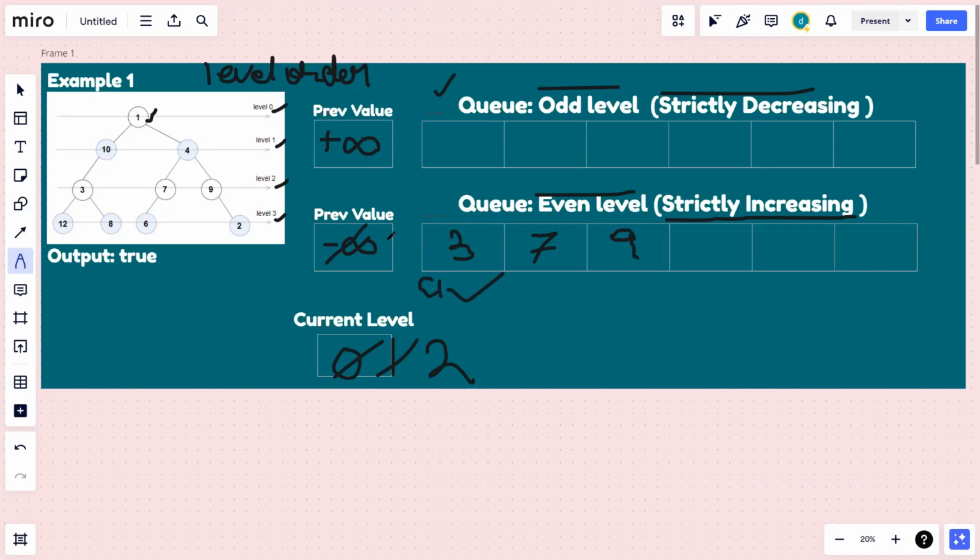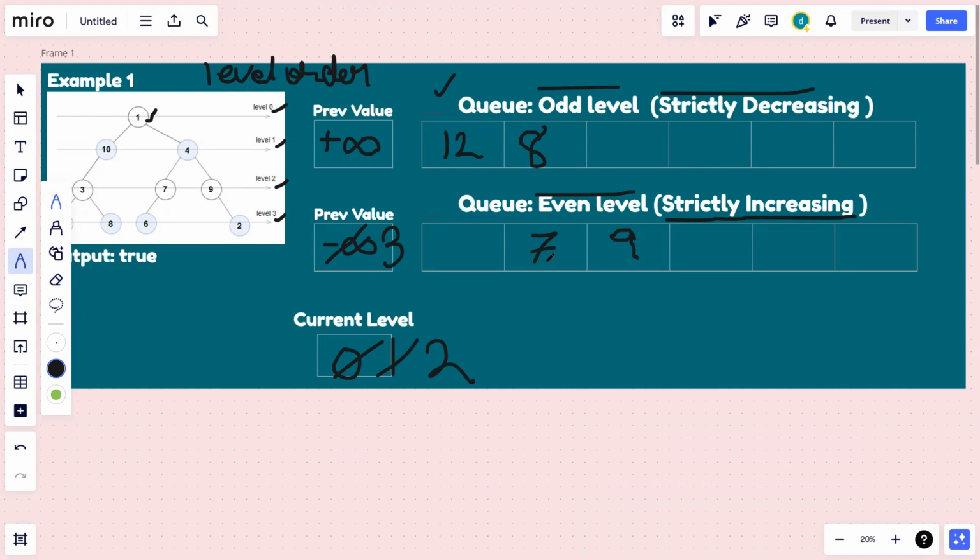So we will update the previous value with 3 and we will insert the children of 3 to its odd level queue. Children of 3 is 12 and 8. And we will pop this element from the queue. Next element is 7. So is 7 greater than 3?